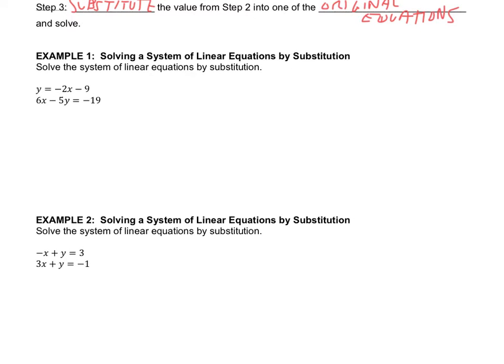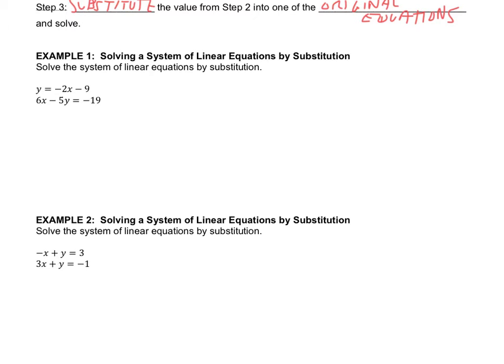So here we have a system. We're going to use the substitution method. So I could clearly graph these. I see that the first one's in y equals mx plus b. The second one is in our standard form, so I could do a graph to see where that solution set is, but we're going to use the second method. So step one says to have one of the variables solved for in one of the equations. Well, this first one is y equals, so that's what we need. So with that in mind, we can go ahead on to step two.